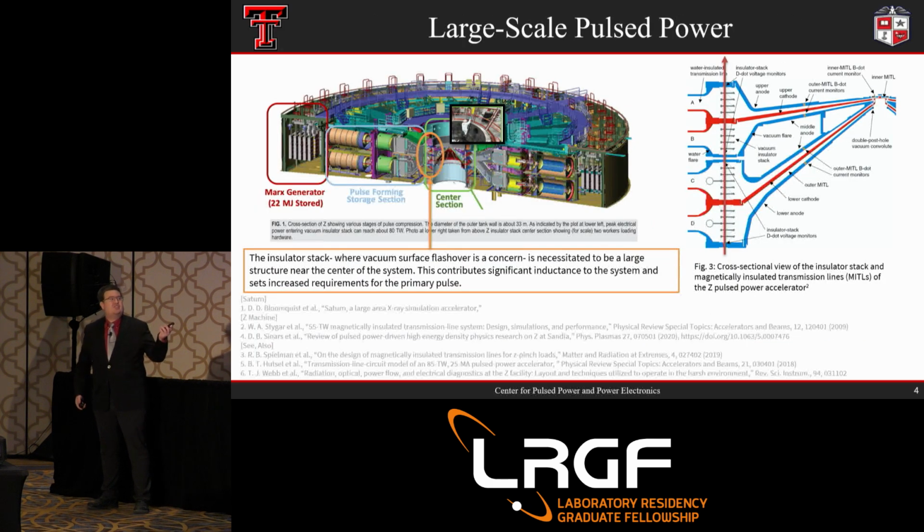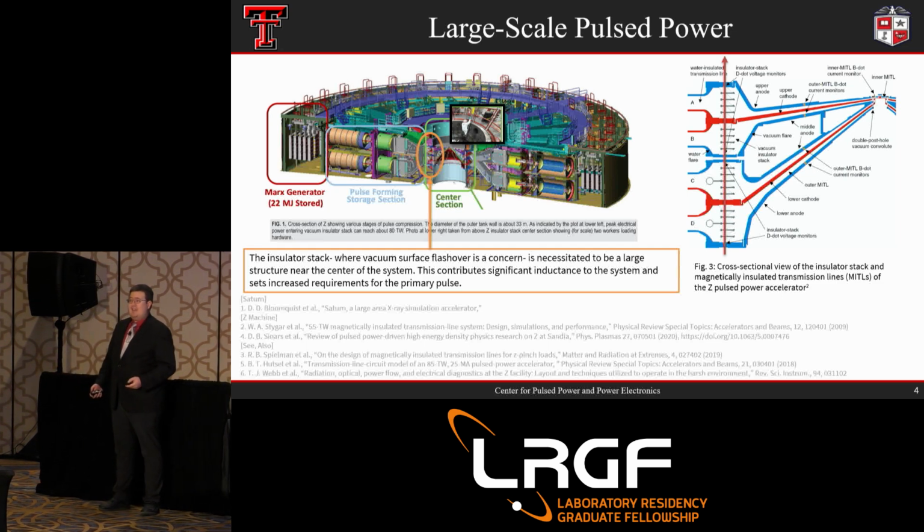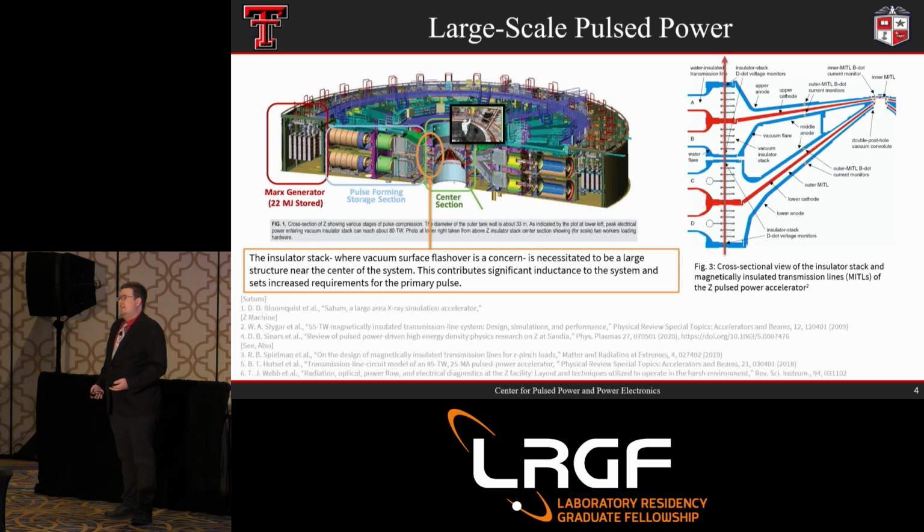So we've seen this picture about a half dozen times. There's only a couple pictures with cross sections of the Z machine out there, and I think we all steal from the same two publications. The Z machine is a large-scale pulse power machine, which starts with 22 megajoules of stored energy in capacitors, and then it transitions it all along the radial axis inward until it's compressed both in space and in time. Unfortunately, each time you compress it, the constraints on how to push the power forward are a little more difficult, and ultimately getting the power from the capacitors into the load section is a difficult problem.